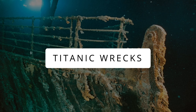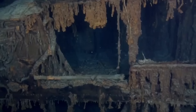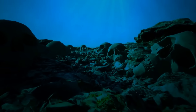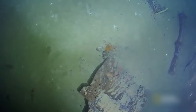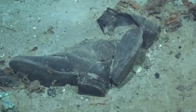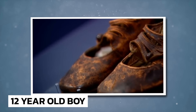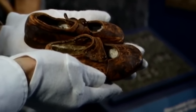Titanic Rex. You guys must have wondered why we couldn't find any wrecks or human remains from Titanic. Because the depth at which they sank — almost 4,000 meters — meant that the human bodies, along with skeletal remains, must have dissolved in the seawater. The only thing left of human presence in the shipwreck were the pairs of shoes the unfortunate people were wearing. The leather didn't dissolve, and we found a lot of pairs of shoes from the Titanic wreck. One of those was of a 12-year-old boy. Shoes — the only remains of once-living humans.